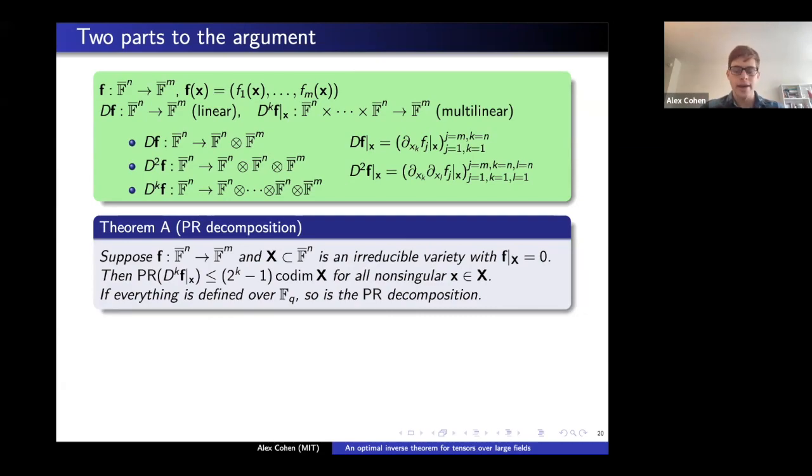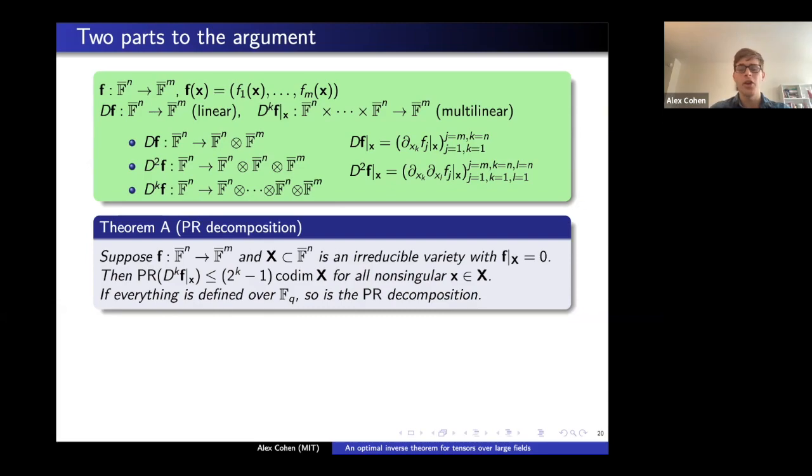The first, theorem A, is like the part on the last slide. And this says that if f is such a polynomial, and here I'm working with derivatives of polynomials, which are tensors. In the proof itself, the input polynomial f is itself some tensor, and the derivatives are also some tensor. And so, somehow the kth derivative of a k tensor is itself a larger k tensor, which is determined by and contains the k tensor we started with, but it's different. And so anyway, things can be cleaned up a bit by just working with polynomials in general.